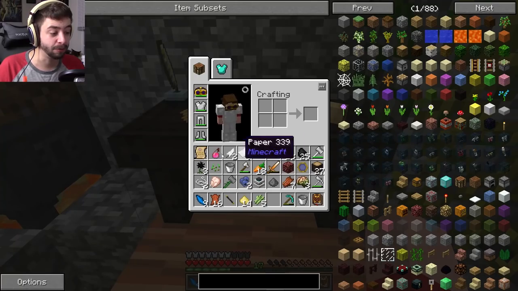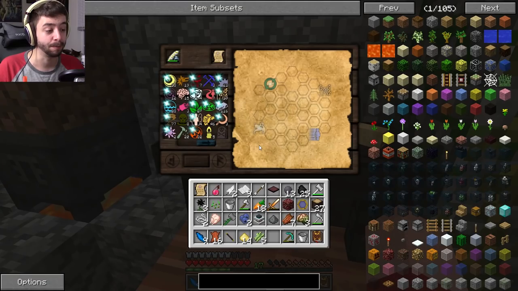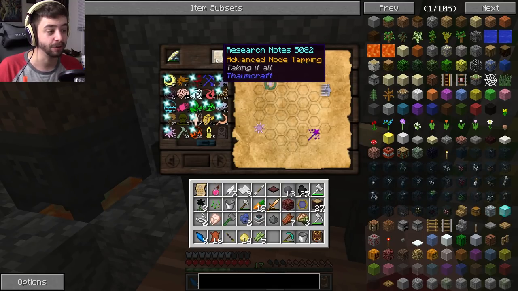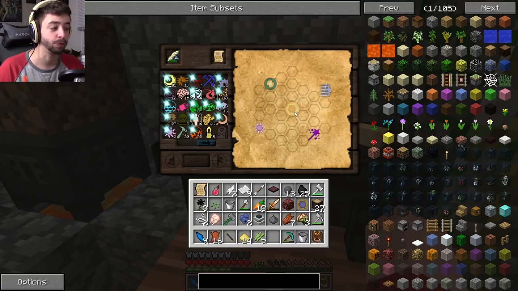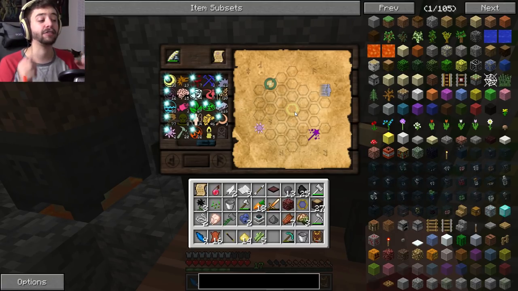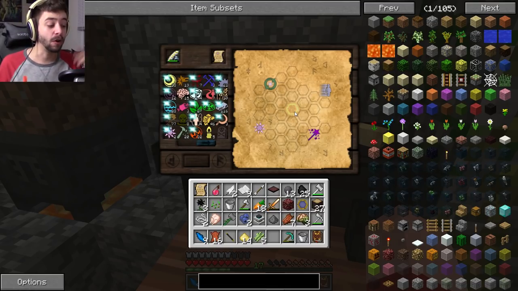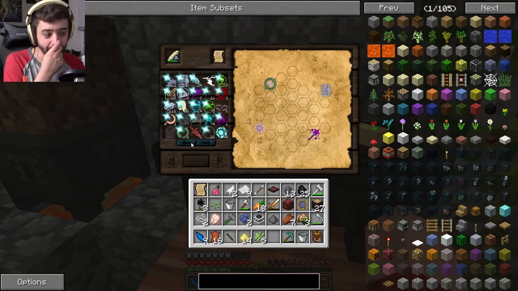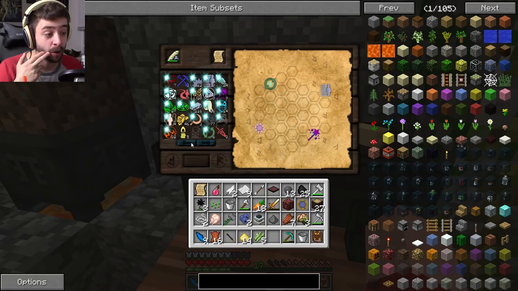I also ended up doing, because people were begging me, instead of doing straw golems, I've got this instead, which is advanced node tapping, which will stop me from completely draining all the nodes. So the plan is to actually get this done, and so I can actually go ahead and drain some nodes. So we're going to be doing this today, as well as whatever else we can get done, but I want to focus on this, and then we'll see what we can do.